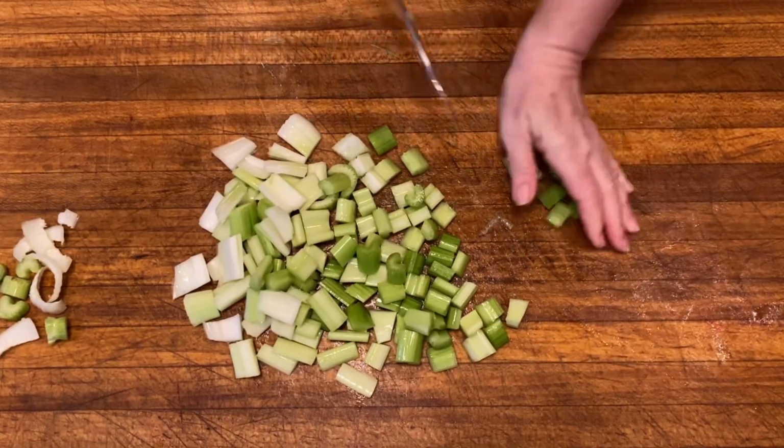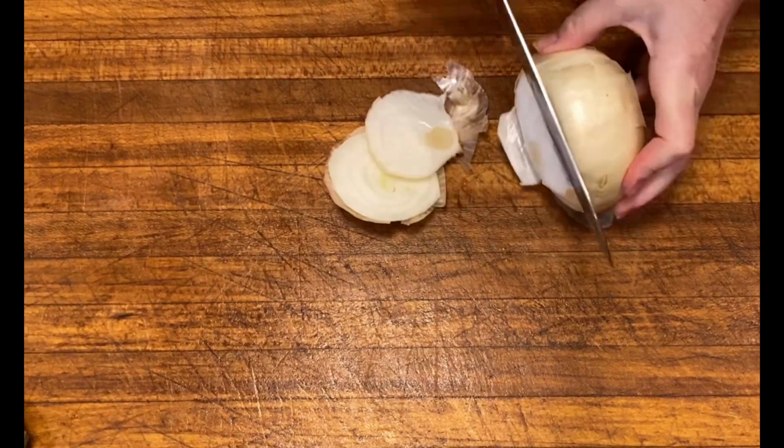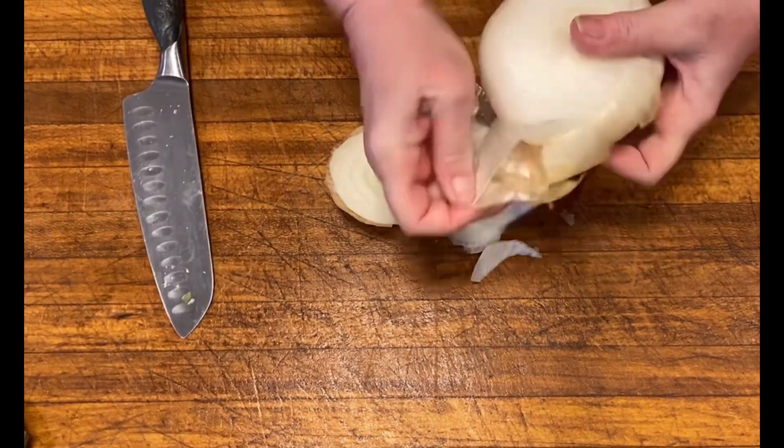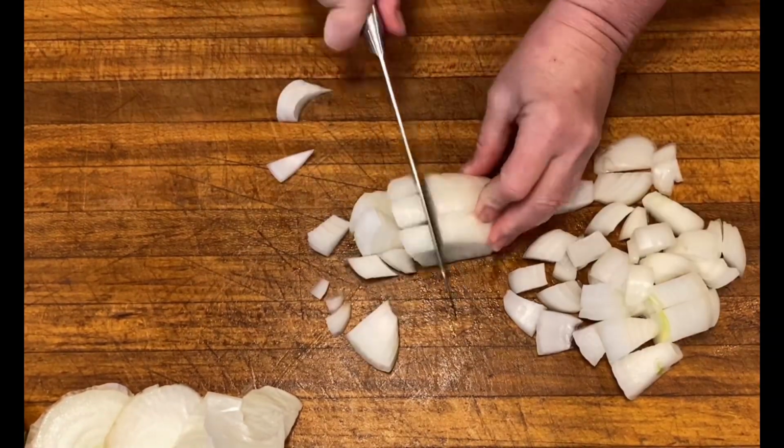We're going to put a rough chop on the Cajun Trinity, which is, of course, celery, sweet onion, and bell pepper. And again, this is a rough chop. You don't have to spend any time dicing this up finely.